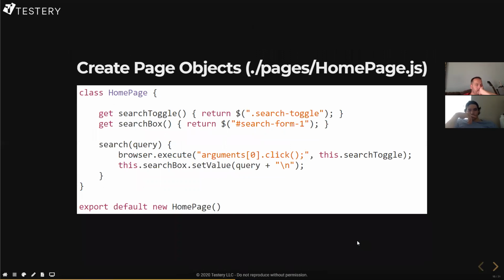The next part of this is, we mentioned home page a lot. So this is what a page object looks like. Page object is a common pattern in any of the WebDriver type implementations. The idea is that you want to take the different selectors that you use to find elements on the page. So if you're familiar with CSS selectors in jQuery, this isn't 100% jQuery, but it's something that in most cases acts like jQuery. It's actually part of the WebdriverIO library, and it can be used to find elements on the page.